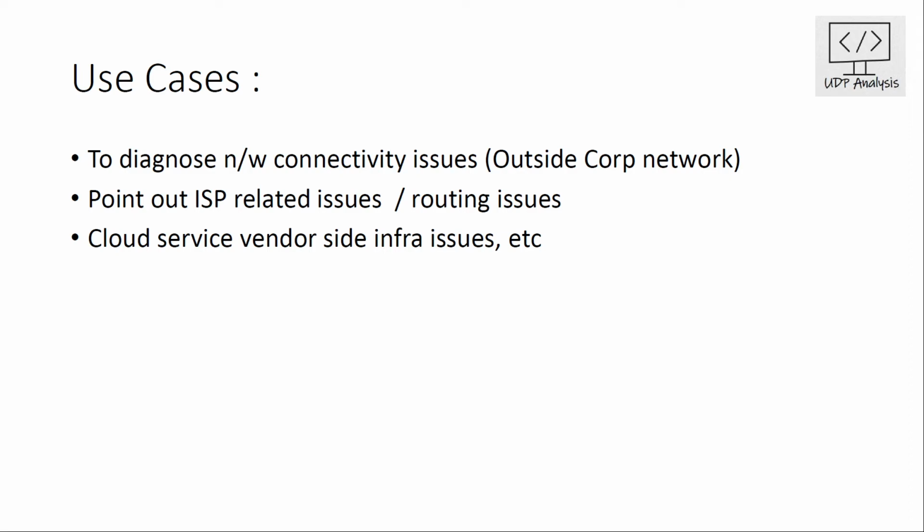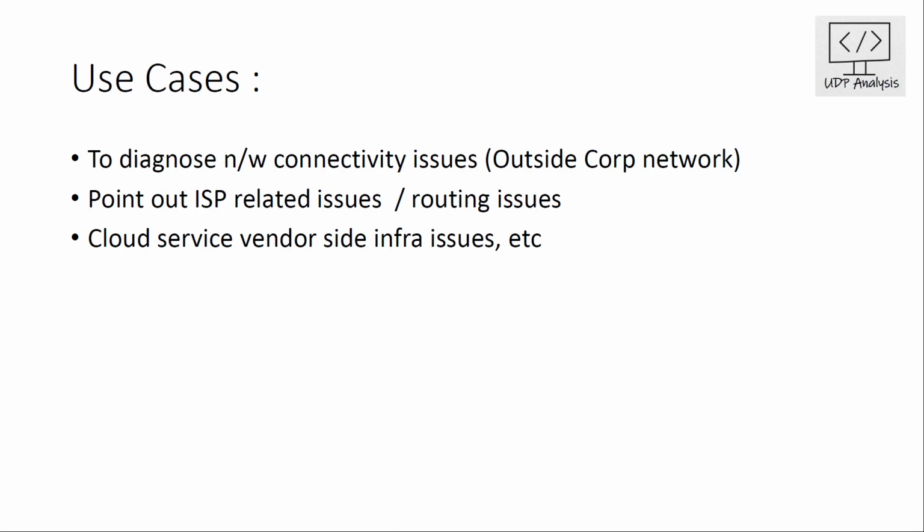Second one, point out ISP related issues and routing issues. When you connect to a service from one country, if that service takes you to another country, or you are seeing poor performance or more delay from your browser or application you are accessing, there is a high chance your ISP is wrongly routing over the internet. To point that out, you can run MTR from your egress point by connecting your laptop or directly running from Linux based machines present at the egress point. This would help to identify what route it is taking, and we can engage the ISP to optimize the route.